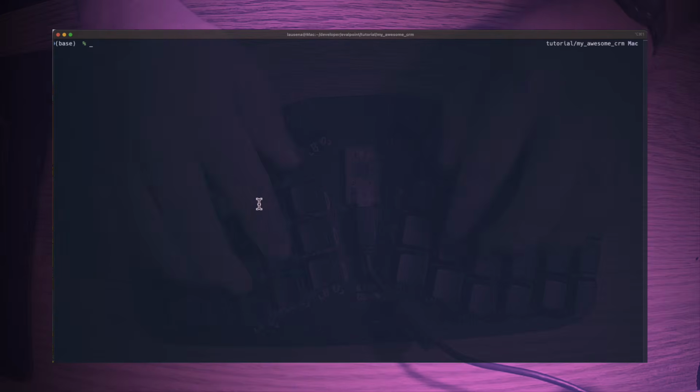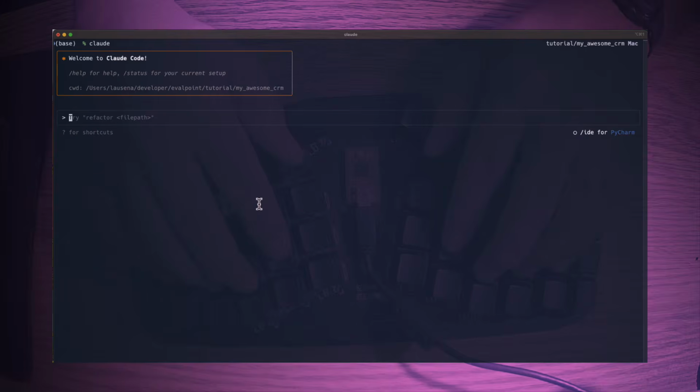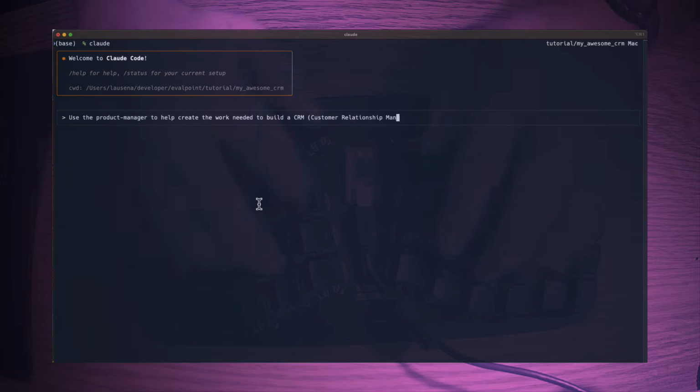So now it's the next step where we're actually going to begin the process of implementing the entire agentic lifecycle here, from design to actual implementation. So we're starting with the product manager. This is going to help us create the work needed to build out our CRM.